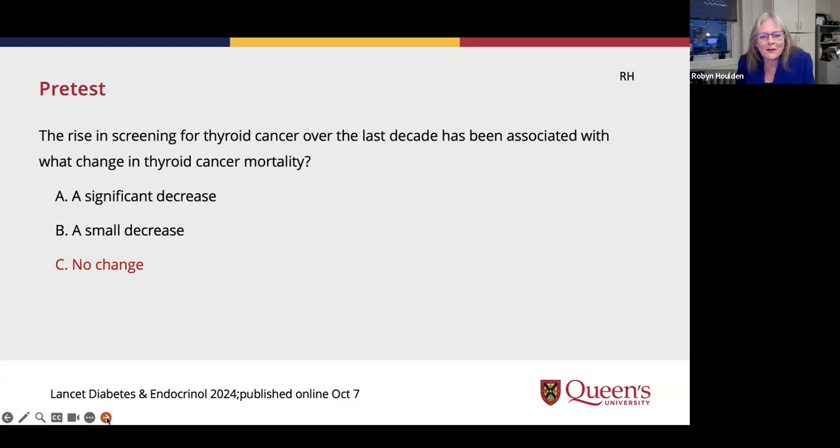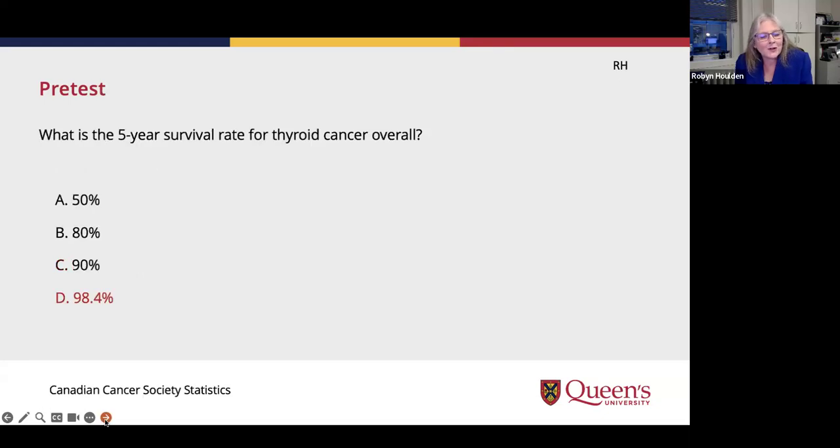And remember that South Korea story, it was a real nightmare for them. The rise in screening for thyroid cancer that we saw, that's starting to taper off now with new guidelines, and particularly the TIRADS reporting, was associated with no change in thyroid cancer mortality. There was no change. That was signifying that we were picking up these very small papillary thyroid cancers that were unlikely to cause problems in a lifetime.